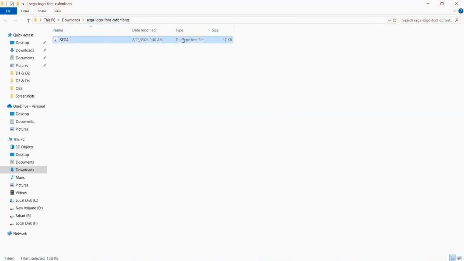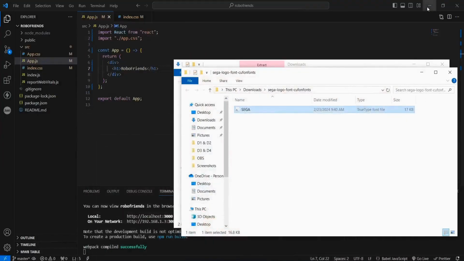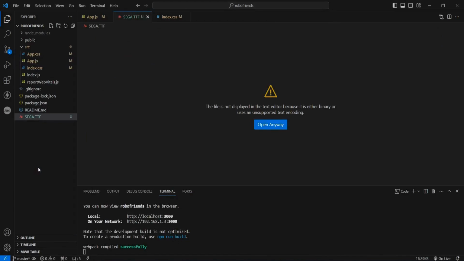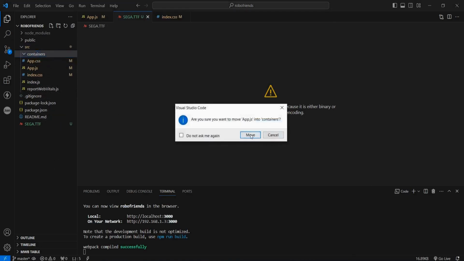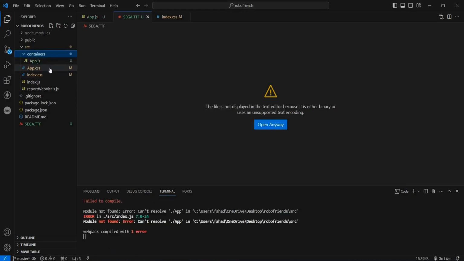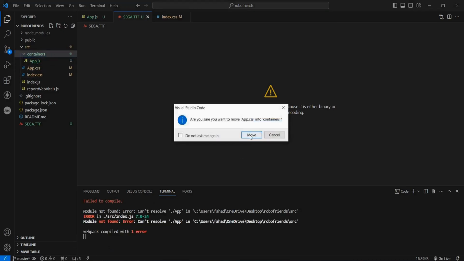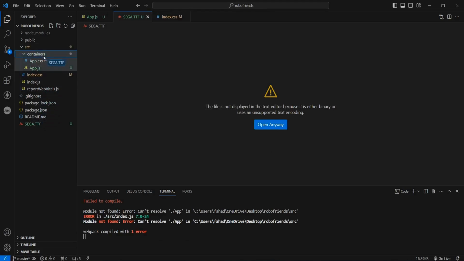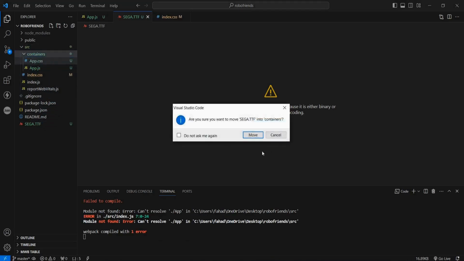And by the way, we need this file, so we can simply move this file from here to this folder. And in this, now we are going to create some kind of container to organize our app. So in this we are having containers, and in this we are going to move app.js. We are going to move the app.css, and we are also going to move this Sega.ttf font that we do have.